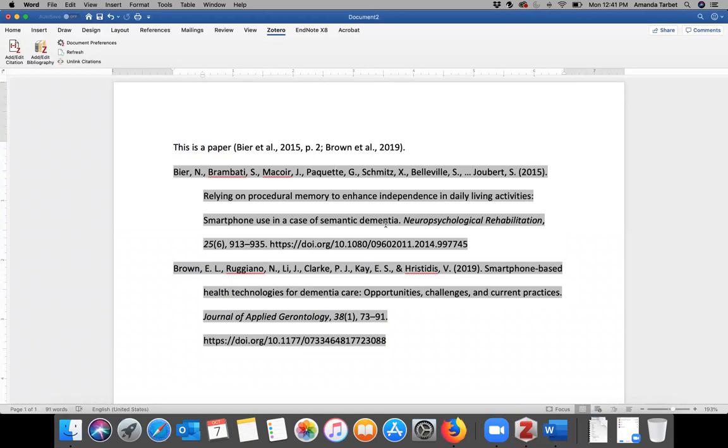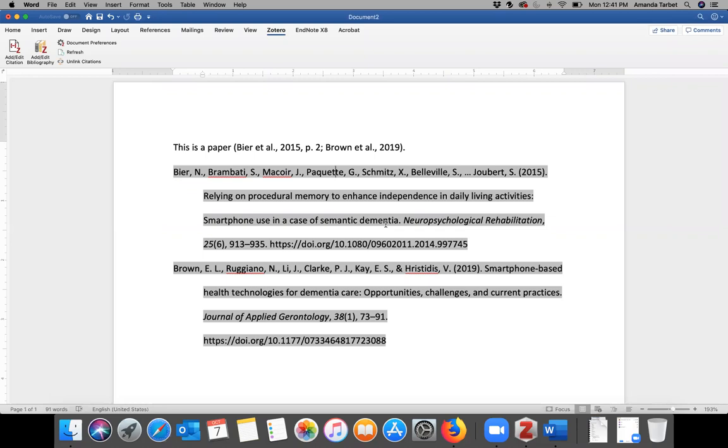And so if I were to send this document to somebody else, if they have Zotero installed or a different reference manager installed, things can get kind of ugly. So what you want to do is create a version of your document that is completely plain text so that it won't interfere with anyone else who might open that document, especially if you're doing a paper for class and you know that your professor is going to be opening it up to read it. You want to make sure you send them a plain text document.